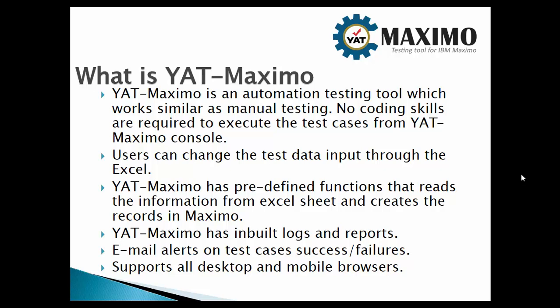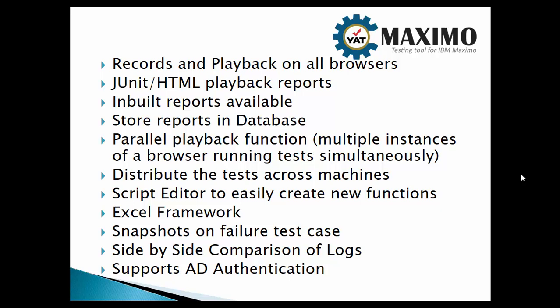These predefined functions read the information from the Excel sheet and create the records in Maximo. YAT Maximo has built-in logs and reports features. It also alerts us through emails on test cases, whether it's a success or a failure. It also supports all desktop and mobile browsers. Extended features: it records and plays back on all the browsers available in the market. It also has an inbuilt report capacity.